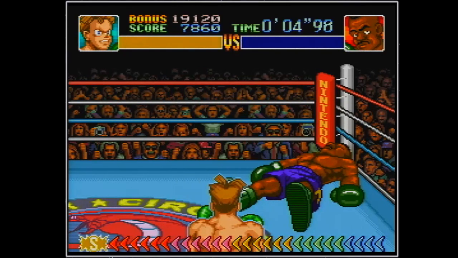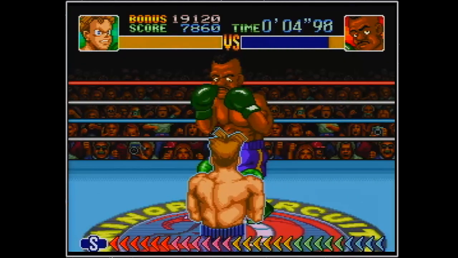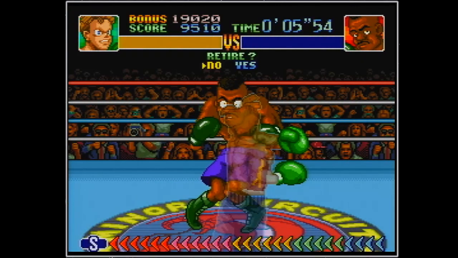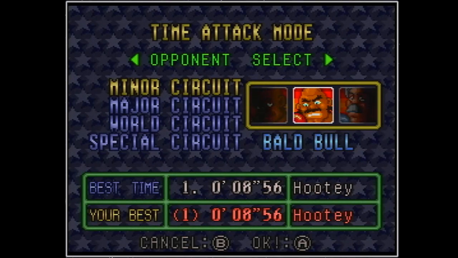Never ever have to worry about Piston Hurricane again. If he ever gets to throw a punch, he did something wrong. Whole day. That's all you gotta remember. Just whole day. That's it. That's Piston Hurricane. He's the easiest boxer in this game.